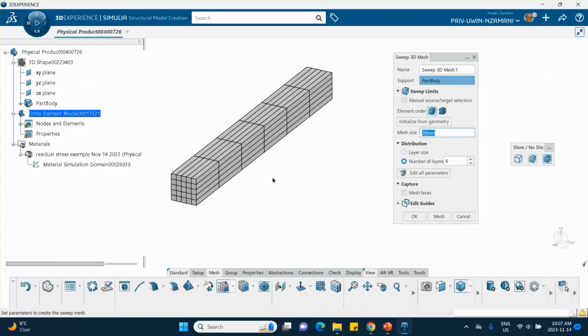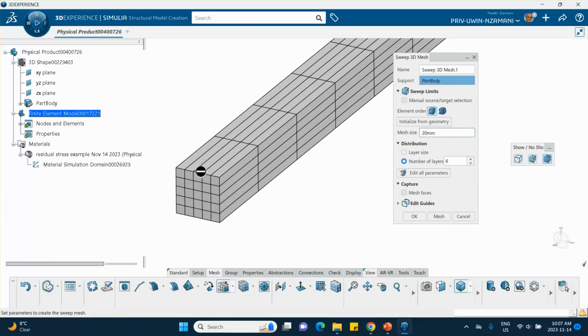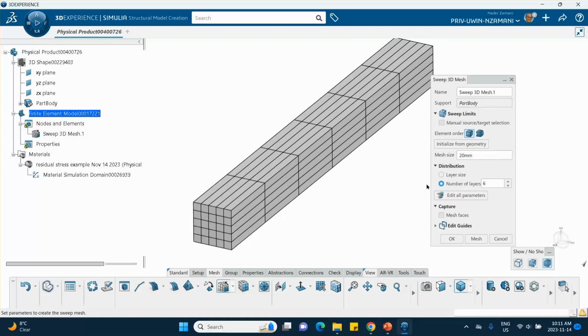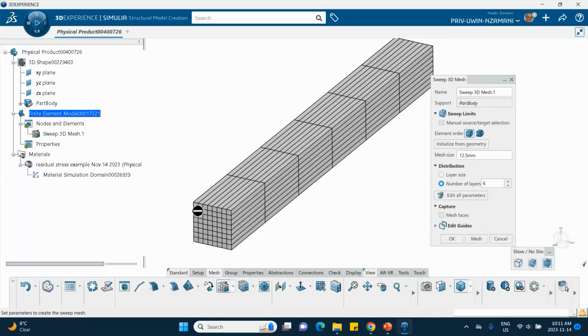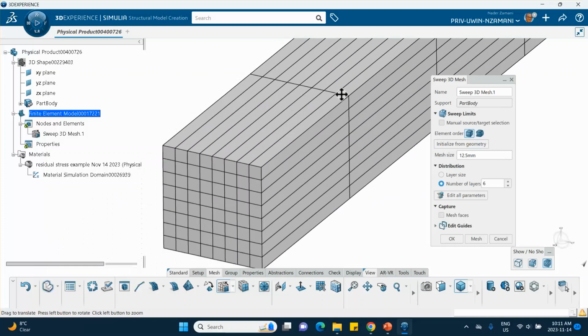Actually, let me make this thing because I want the equal number on both sides. So let me make this thing 10. Okay, so I'm going to change this thing to 12.5, so that I can have this proper number of elements.